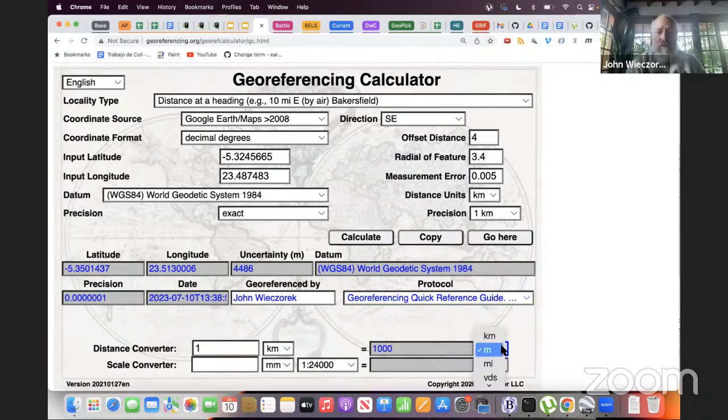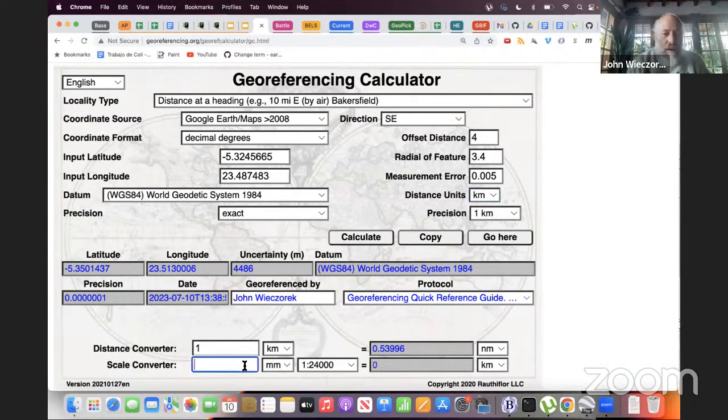There are other ones that aren't so easy. I've got the option for miles. Not so easy. I've got the option for yards. I've got the option for feet. And the third one you may not recognize is an option for nautical miles. So these are all ways to make sure that the values that go in for distances and radials and measurements here can be converted into the units that you were forced to use because of the locality description. That's how the distance converter can be used.